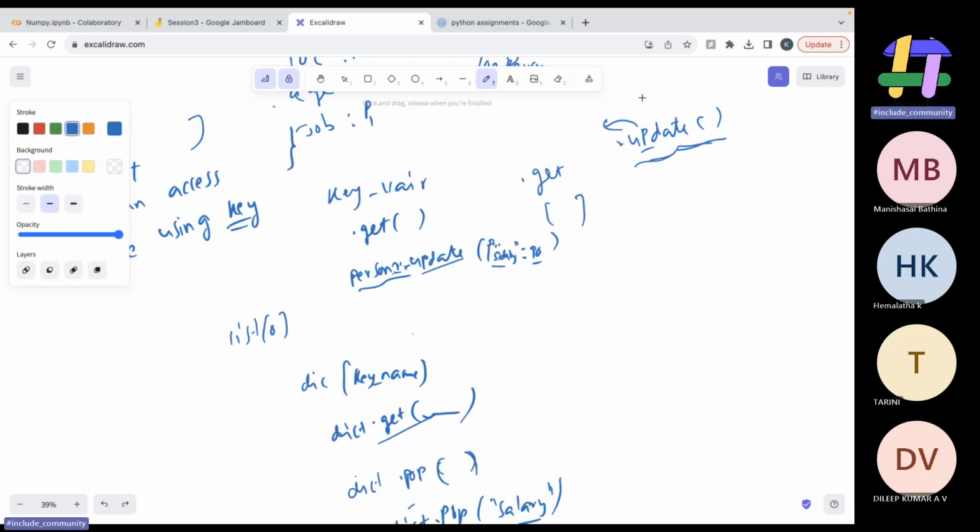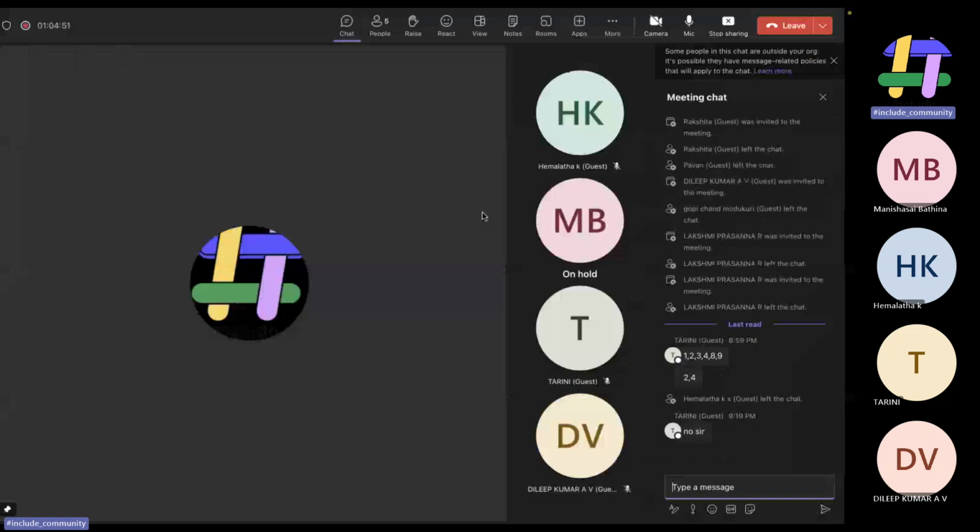That's about dictionary. Same way, if you want to copy the elements from dictionary 1 to dictionary 2, you can simply say dictionary name, here person 1 details, dot copy method. Any questions till now?